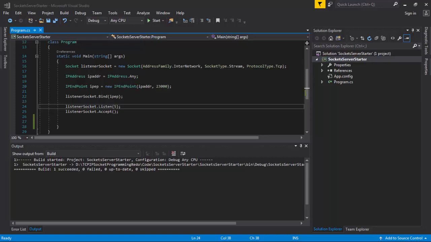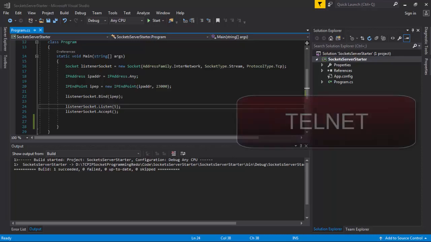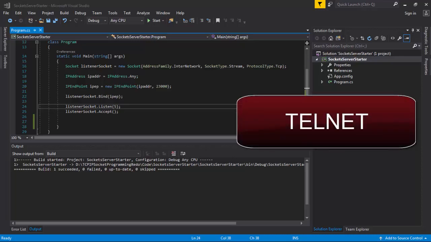Alright, so in this video I am going to demonstrate that the source code which we wrote previously is working fine. I am also going to cover a few more important concepts. First of all, perhaps you remember I told you earlier that we are creating the server side in this piece of code. So the question is, where is the client side and how are we going to test this piece of code? We are going to use Microsoft Telnet utility to work as a client.